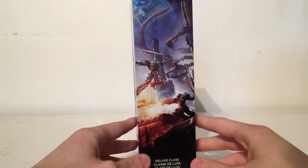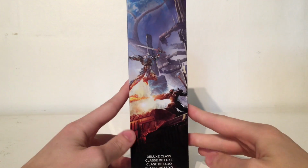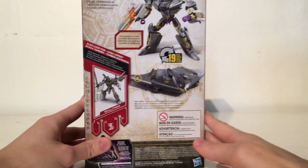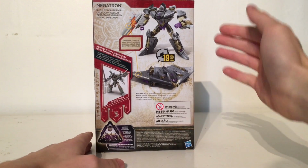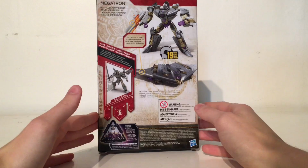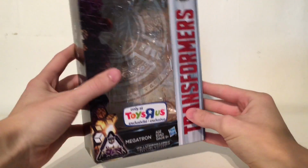The side of the packaging has an image of both Optimus Prime and Megatron fighting on what appears to be Cybertron. It says Deluxe Class. On the back of the packaging, we've got a very cool image of Megatron in both his robot as well as his jet mode. It says that Skywarp is also available in this line. And that's about it for the packaging, so without further ado, let's take a quick look at Megatron.